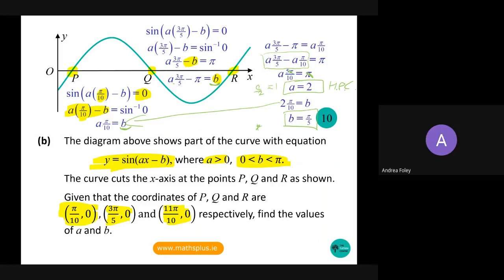I'd also add that it's worth seeing on this question that you might not be able to answer all of that. You might not be able to get those 10 marks, but certainly you could pick up the 4 marks by just subbing in that first coordinate into the equation that's given to you. So again, reiterating, don't give up on a question, try everything. If you don't know what to do, just sub in something somewhere. You're on low partial credit. If you're going for an H6, to get low partial credit, Andrew, did you say low partial credit was 4? Yeah, so you got 40% of this question, and probably one of the hardest questions in the paper. If you got 40% on the hardest question in the paper, you're going to be doing okay.